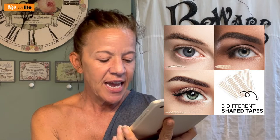Three different eyelid tapes: the slim eyelid tape, olive shaped eyelid tape, and wide eyelid tape. It is convenient for you to choose and create different widths of double eyelid as you like. Invisible and easy to color. Ultra thin and will not cause any discomfort or irritation on your skin. This eyelid sticker has strong stickiness, not easy to fall off. Waterproof and sweatproof. It can stay on your eyes all day long. Help you improve the appearance of hooded, sagging, or drooping eyelids. Easy to fix and easy to make natural. Deep double eyelids. Okay, so there we have it.